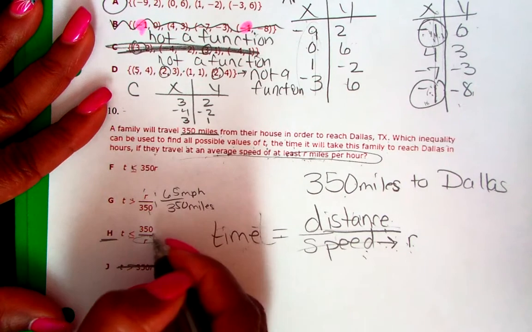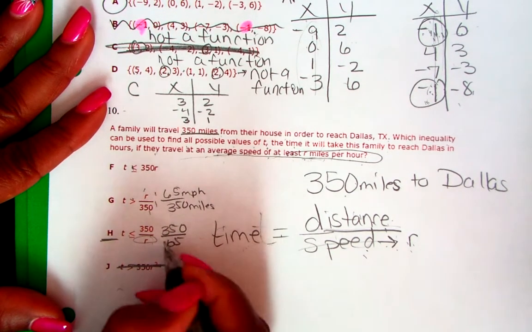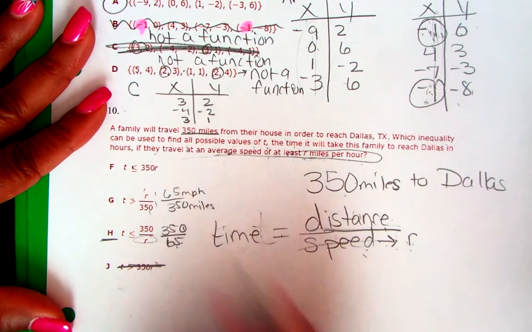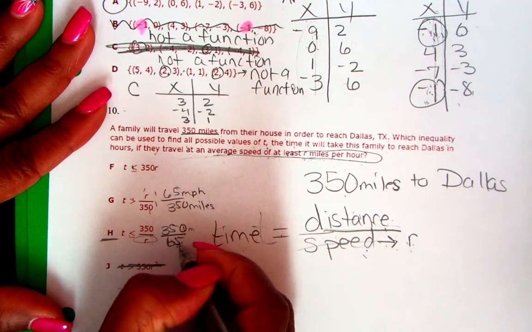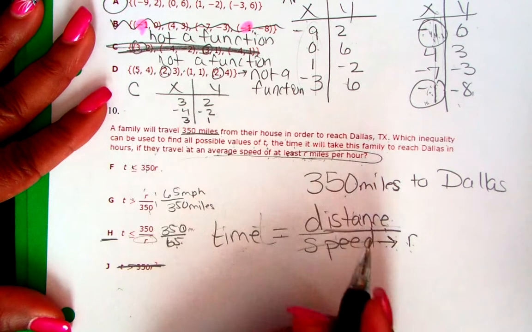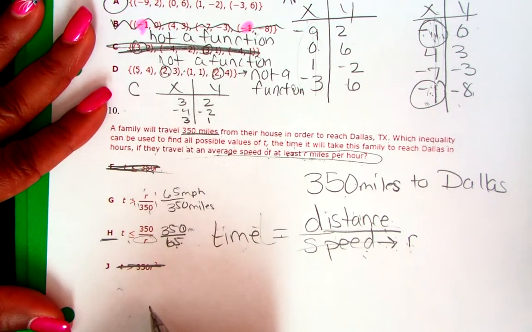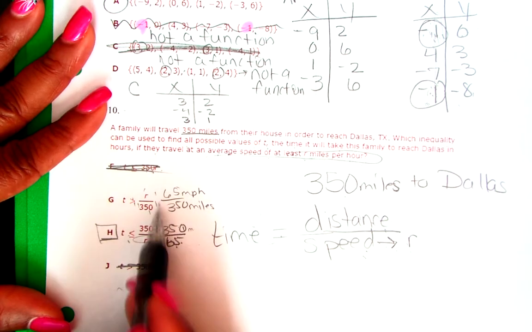So now if I have here 350 divided by 65, that tells you how many hours. Because I got my 300 miles and it tells me such per hour. And here you're just multiplying it. That doesn't make sense at all. And notice I didn't even pay attention to the inequalities unless they were the same. Then you just reason through it. So it will have to be H, because this just doesn't make sense.